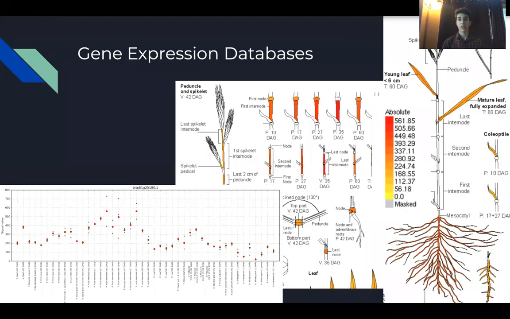Gene expression databases online were used to see where this gene was expressed. I expected it to be expressed in the carpel, or the female reproductive part that pollen is responsible for integrating with. However, it was expressed widely across the plant as a whole through root and stem tissue, as you can see in both the graph on the left and the pictures on the right.